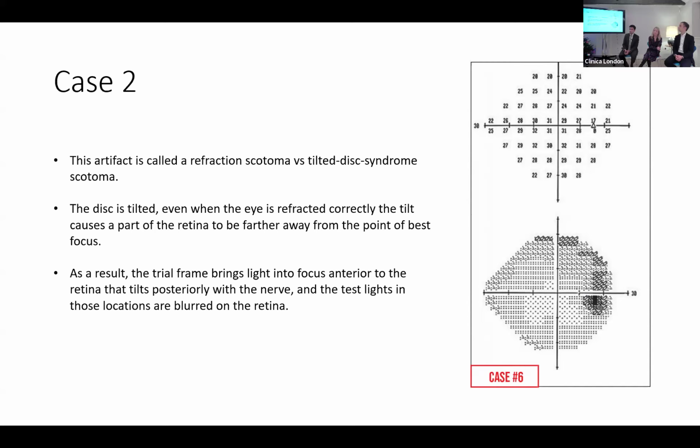Another reason this could happen is that sometimes patients have something called tilted disc syndrome. What that means is, again, they are born with this oblique insertion of the optic nerve into the globe, and they can get a bit of hypoplasia, a maldevelopment of the retinal nerve fiber layer. Those patients, obviously, the lens doesn't adjust for it, but what you will find in those cases is that nothing changes over time. So to observe those patients, as you correctly said, would be the right thing to do. And as long as that arcuate defect is not changing, then perhaps this is something they have been born with. So that's just something to keep in mind.